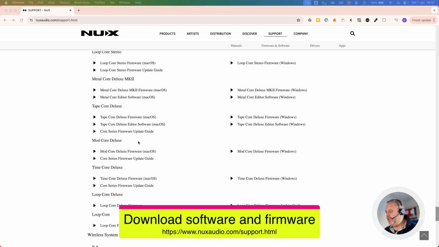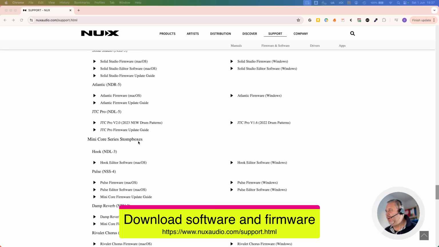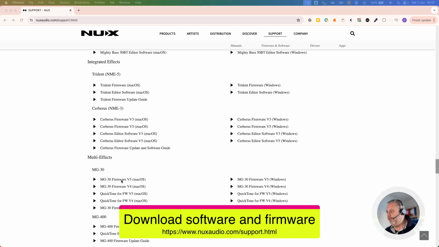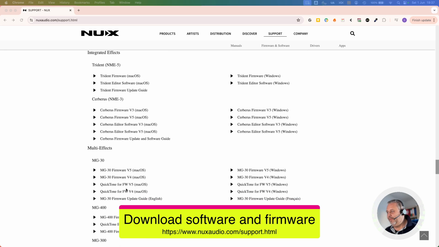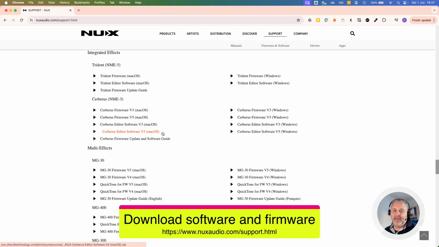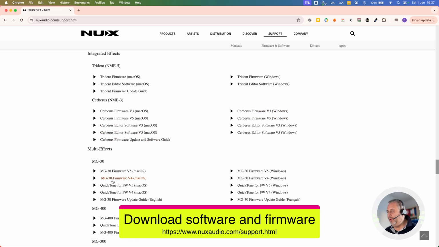Very quickly, just make sure that you press download to save them wherever you want. For example, I will download firmware version 5 for macOS. I will save it in a folder. I have already saved it in a folder, so you don't really need to follow this step. Also, just make sure that you download both the firmware and the QuickTone software because we will need both.